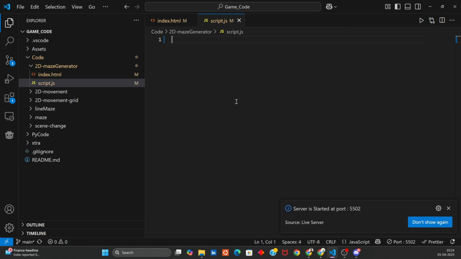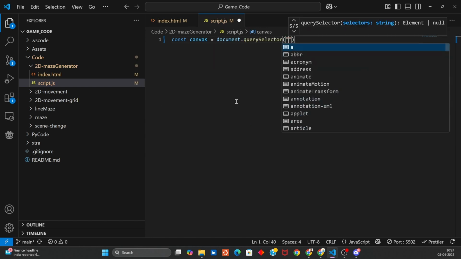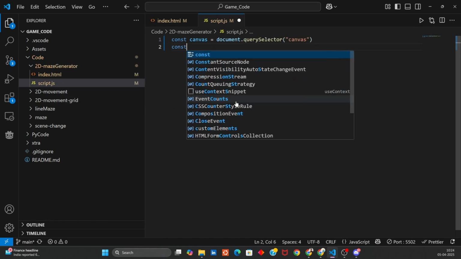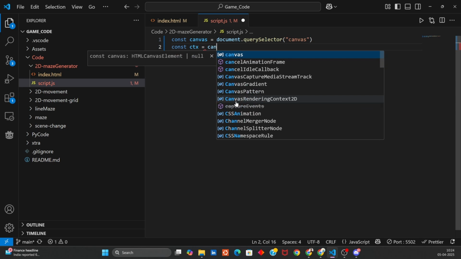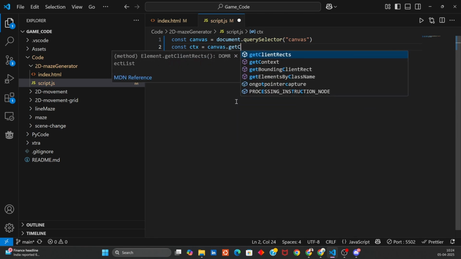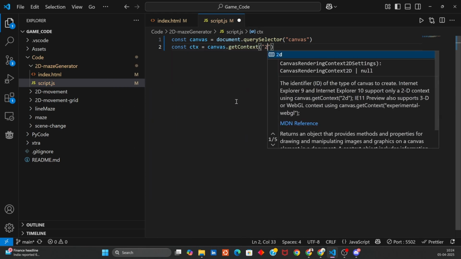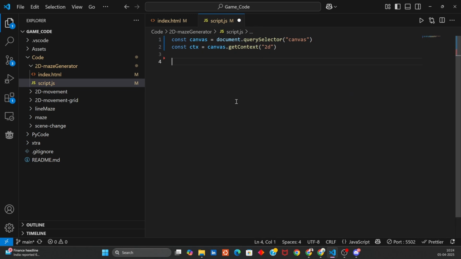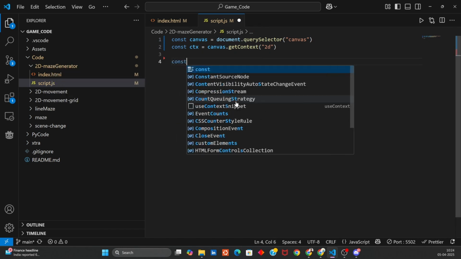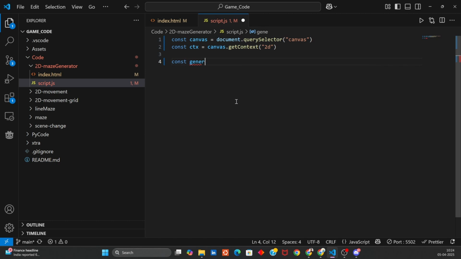So in my script.js, I will first define the canvas equals document.querySelector canvas, and then I have to create the context. So canvas.getContext 2D. This is essential for our drawings. Now we also have to take care of the generate btn.